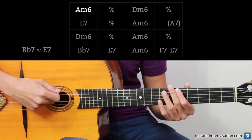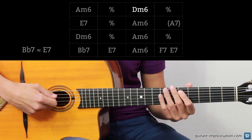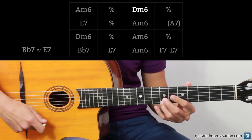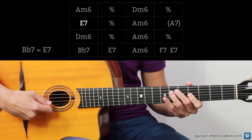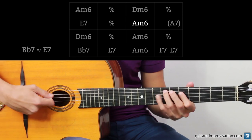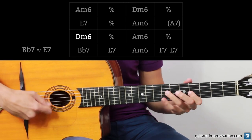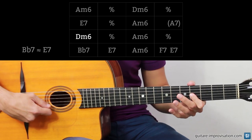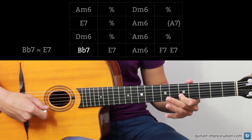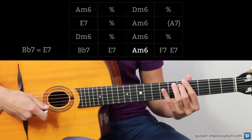So A minor. D minor, E7, A, D minor, A minor, E7, and A minor.